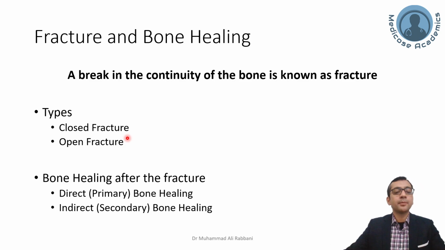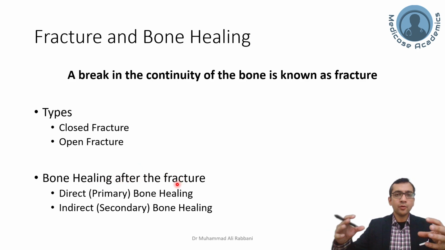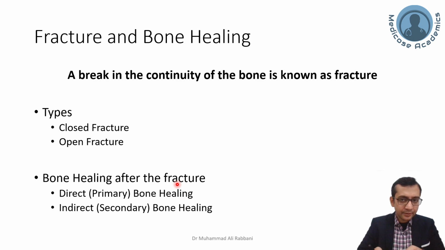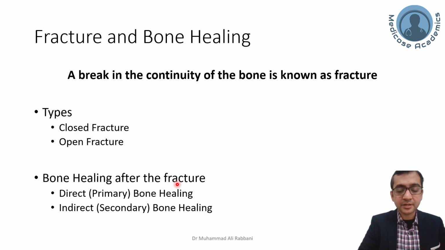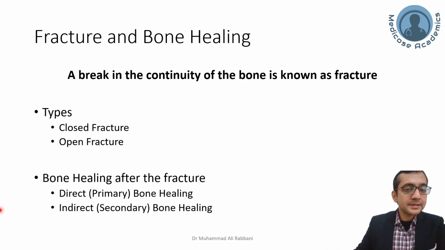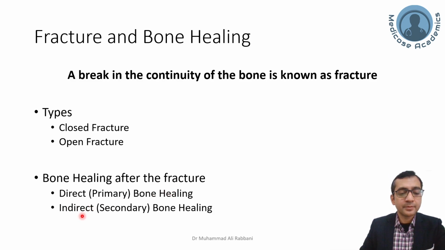My focus will be a little on the bone healing. The bone healing after the fracture depends upon how well the two broken ends are brought together. If the two ends of the broken bones are perfectly aligned, every raised area, every depression is in its counterpart of the broken end and it's perfectly fused, then there is direct bone healing. If there is a little gap, if there is a misalignment, then the bone heals through indirect secondary bone healing.